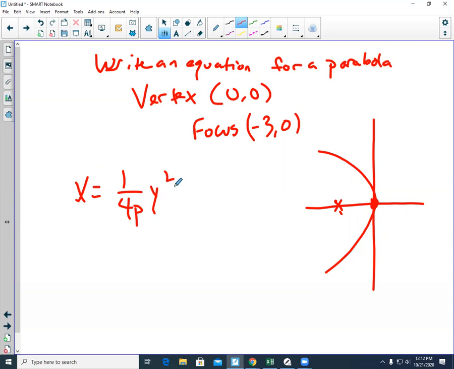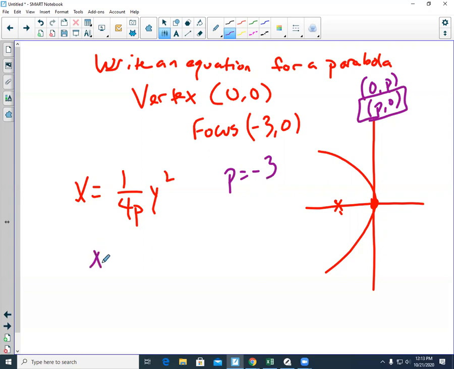Okay, so how do I figure out what the value of p is given the information that I have? Is there anything that tells me nicely? It's the x coordinate of the focus, right? Because your two options for the focus were either 0, p or p, 0, depending on whether we had a vertical or a horizontal parabola, but since this one is horizontal, that means it's going to be in the form of p, 0. So that means my p-value is just -3.